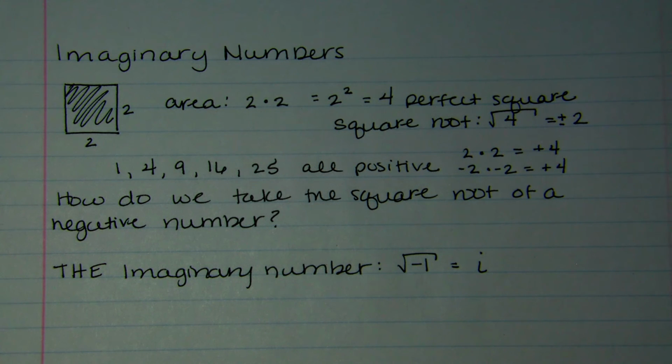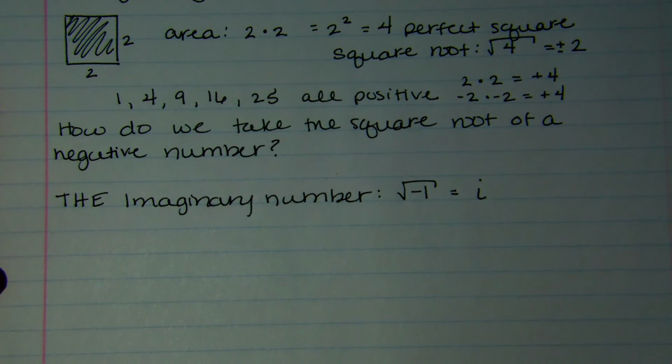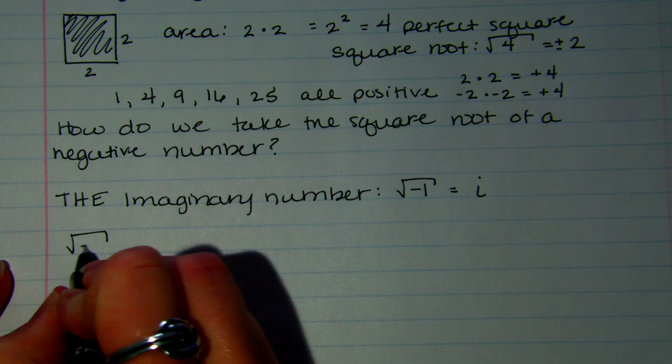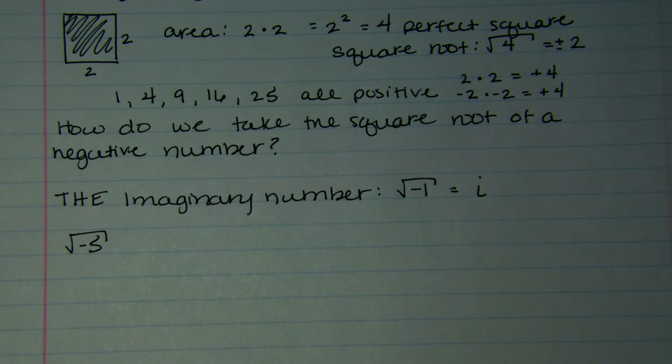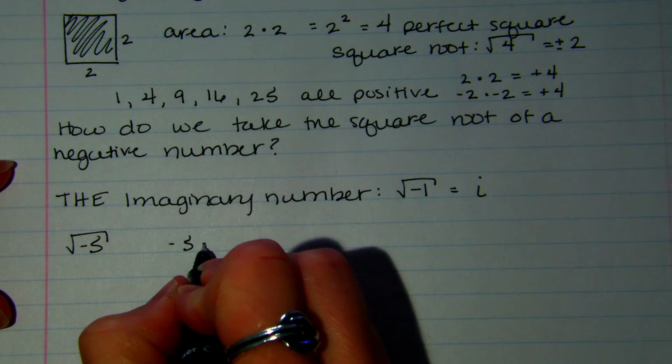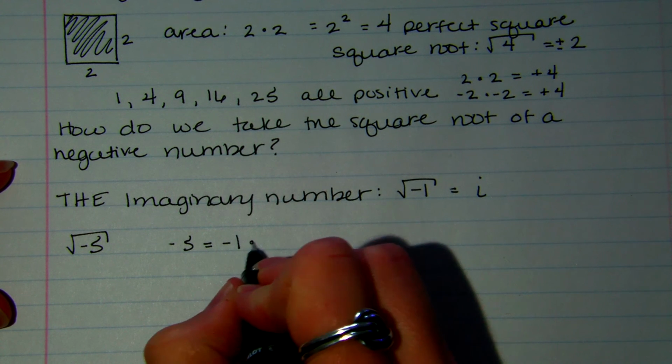All right, so let's look at a couple examples. And hopefully that will help you guys understand what we're going to do. So if I have, for example, the square root of negative 5, before, we would have to say, you can't take the square root of a negative number, and so I can't do that problem, and we'd have to walk away. But now that we know about this imaginary number i, what we can do is we can say, hey, I can write negative 5 as negative 1 times 5.